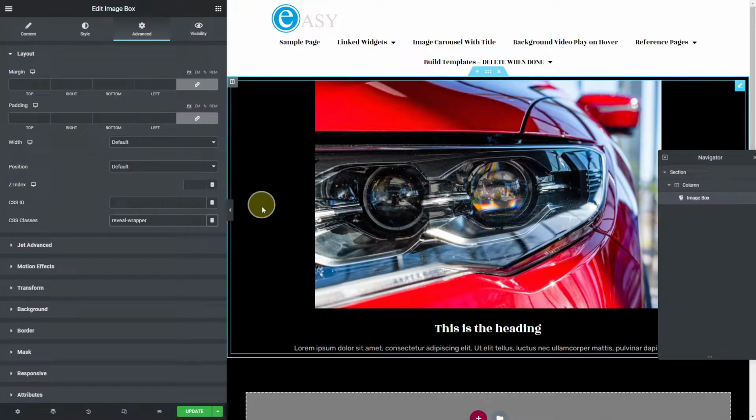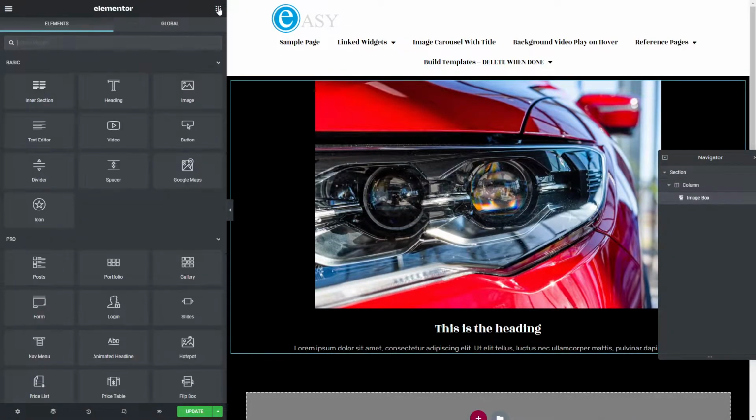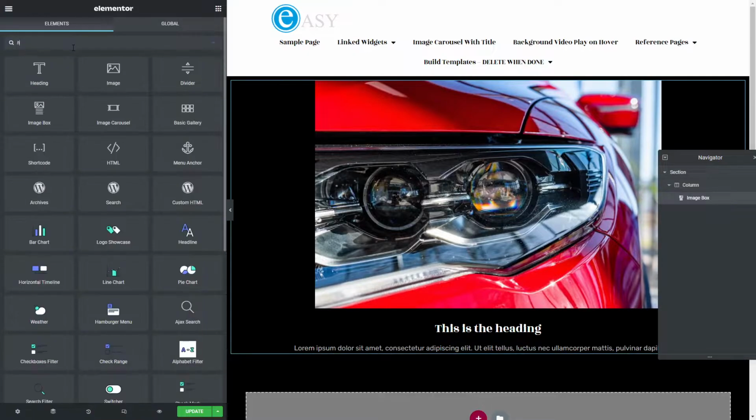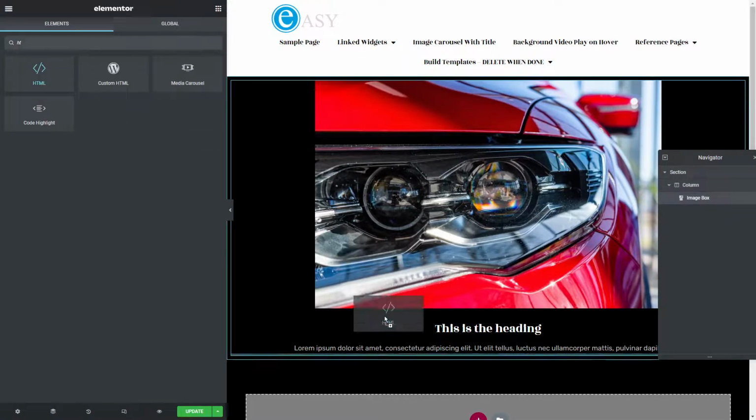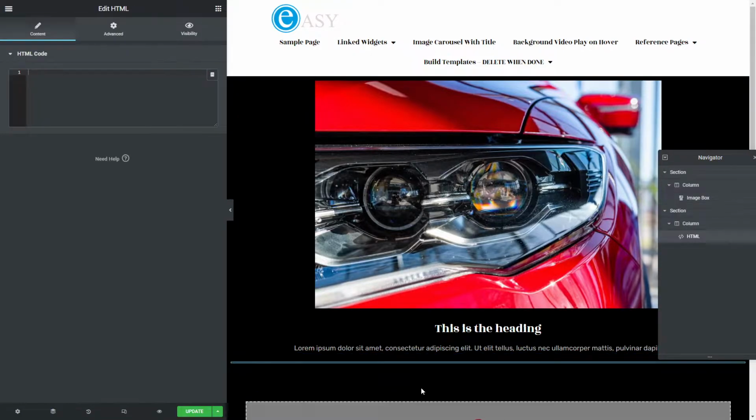Head back over to my editor and get an HTML widget. I'm actually going to put that in a section below, so I'm just going to drag my HTML widget. This is available in both free and pro. There's my HTML widget. I'll stick it in its own section. Because I'm putting the style in here, I've got to wrap it in a style tag.